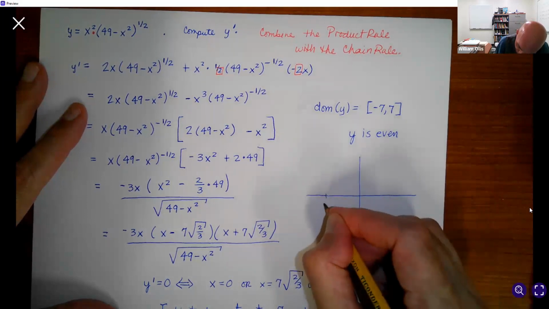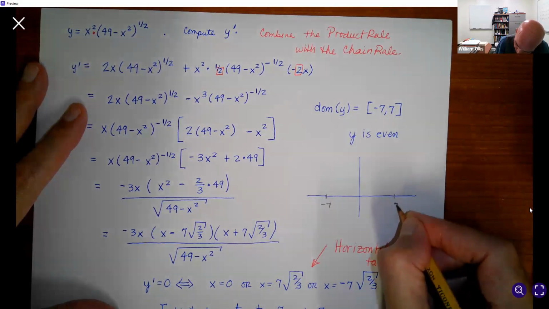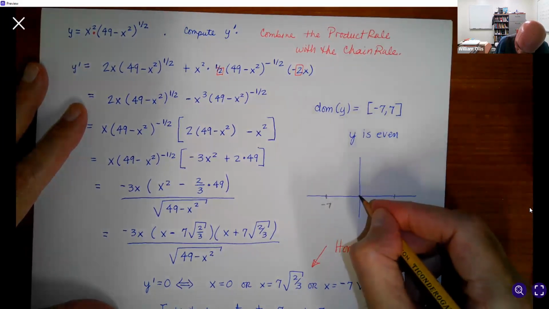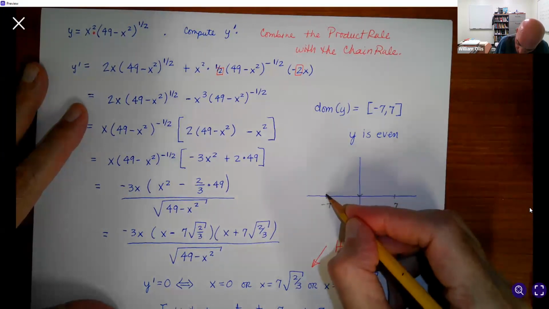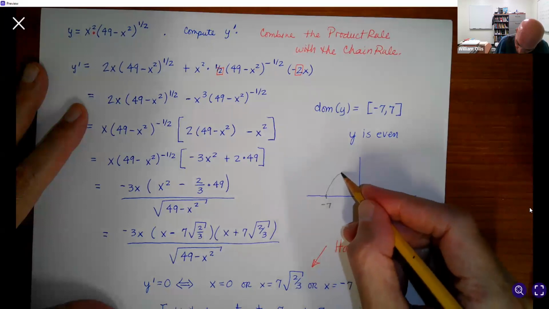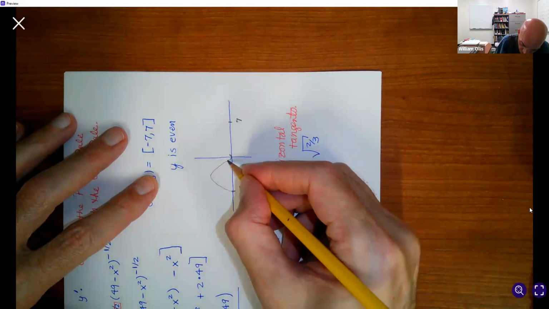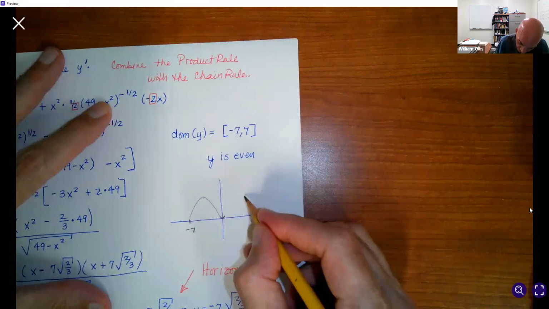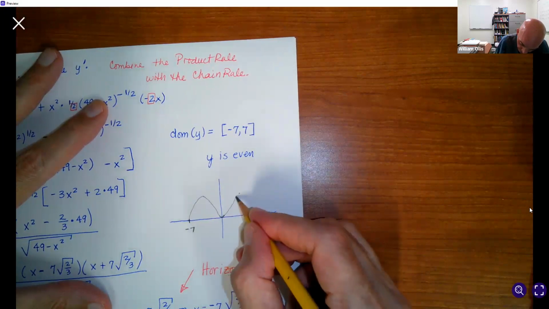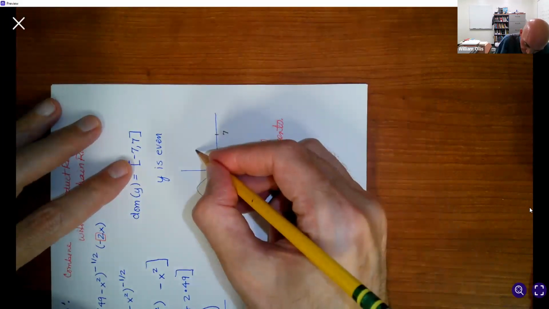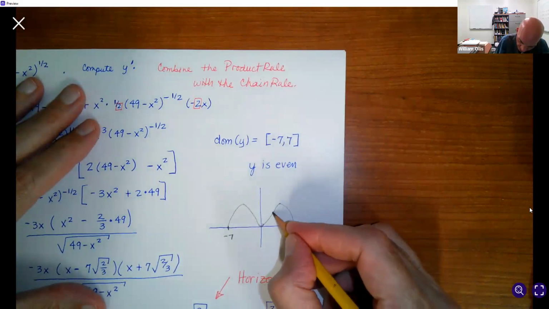So if we had a -7 here and a 7 here, of course we've got a nice tangent there that's horizontal. So maybe we're moving up something like this and we're cresting at a horizontal tangent. And then we come down here smoothly. And then we're going to do the same thing on the other side because, of course, we're an even function.